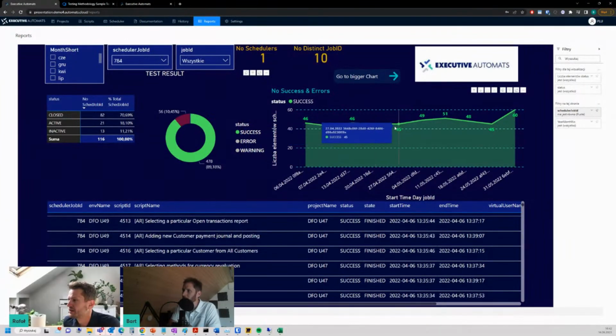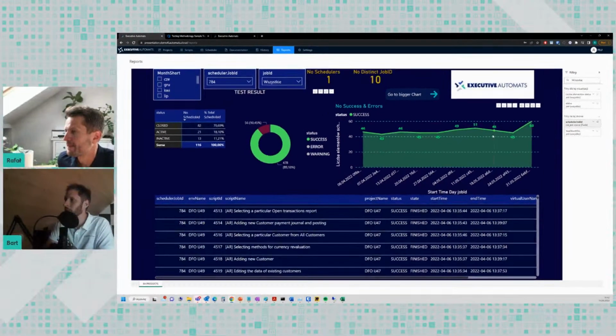That's actually from the sample pretty much everything that we can show you today. But if you would like to see more, or you would like to build your own report, we can ask some consultants of ours who are building Power BI reports, and we can build a custom report for you based on your needs. Exactly. So this part of the service is also something which we can deliver to you. So feel free to contact us considering this topic.